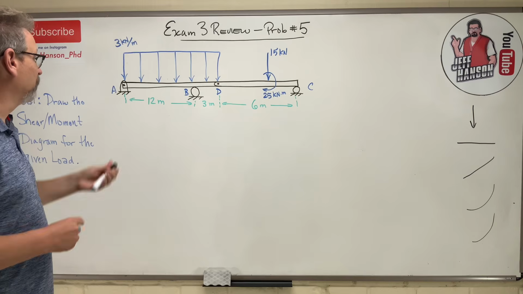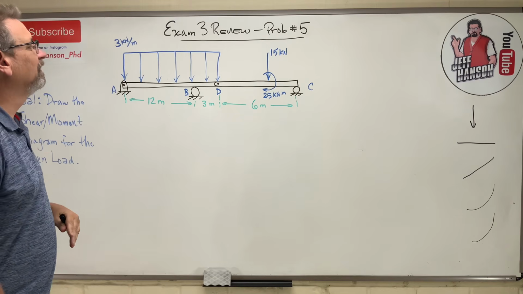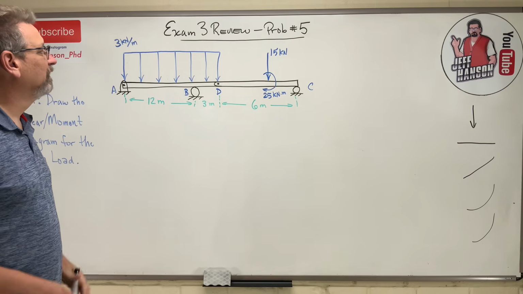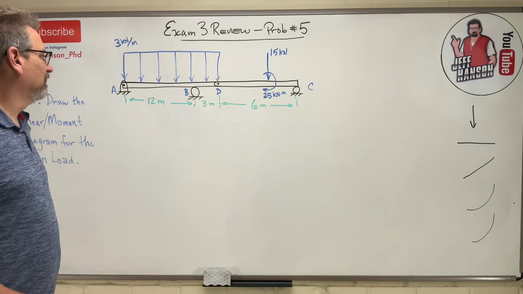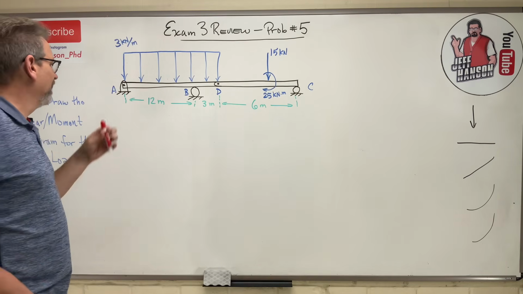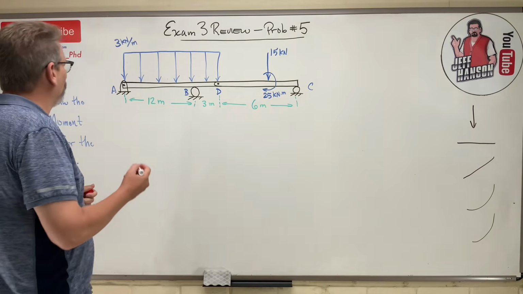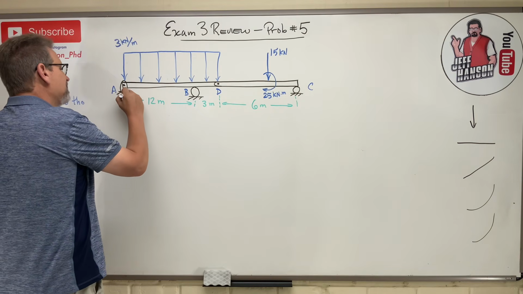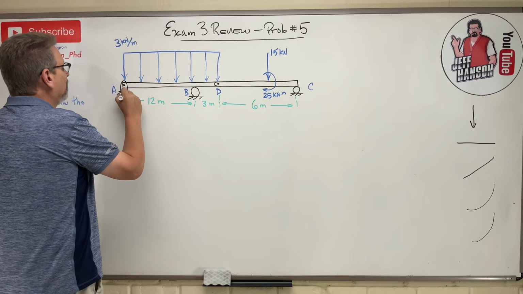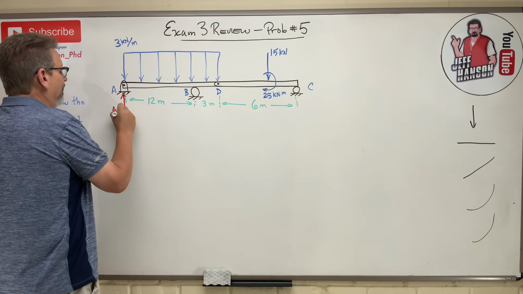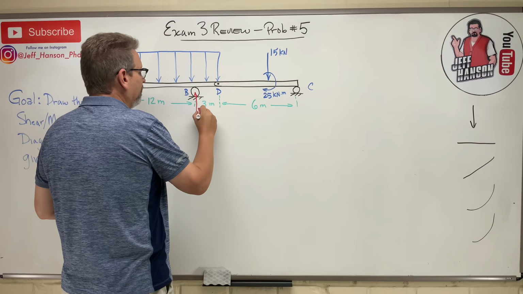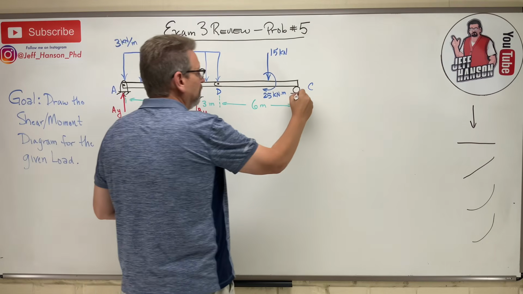We have a beam with a distributed load on it, and it's got some other junk on it over there. It's got a pin connection in the middle, and then a lot of other stuff. There's a lot of stuff going on here, right? Now, there are no forces in the x direction, so AX is going to be 0. I'm not going to draw it, but I'll draw this. There's an AY there, a BY here, and over here, there's a CY.